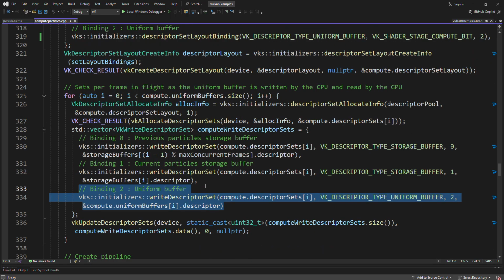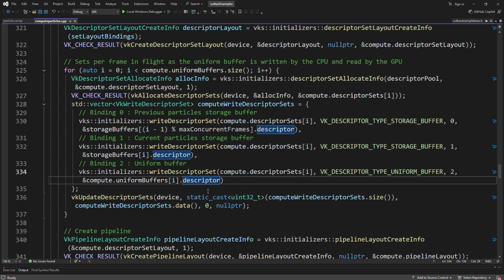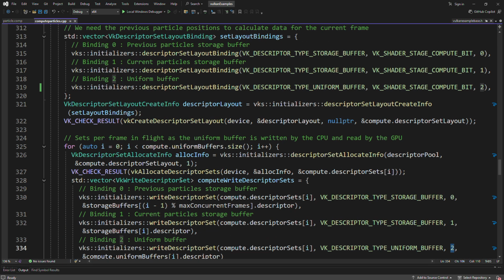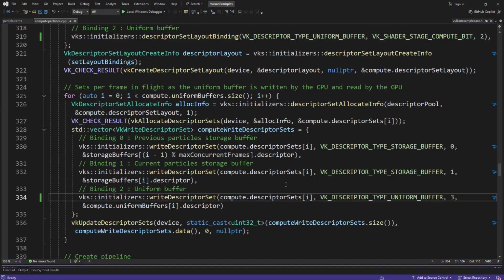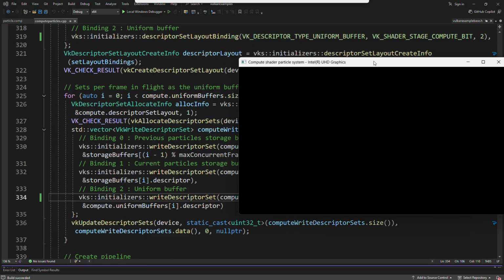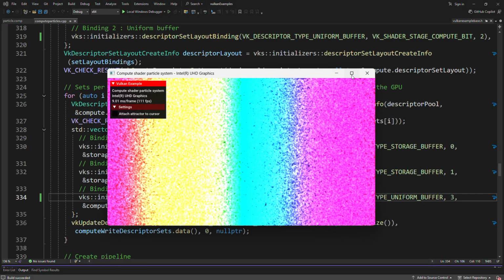But what I wanted to show is that, for example, if I retarget the binding that this is being connected to, so if instead of this being 2 I make it 3, basically what's going to happen is that I've disconnected everything, right?